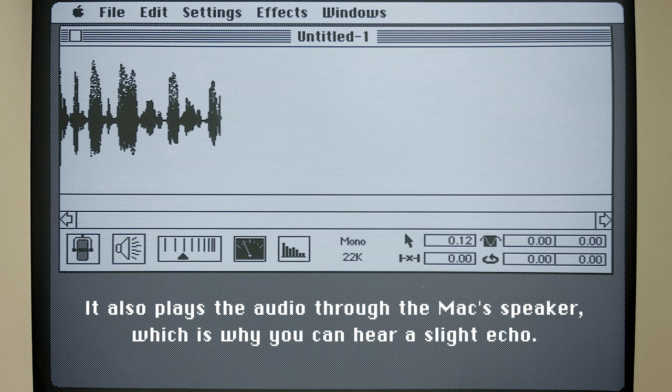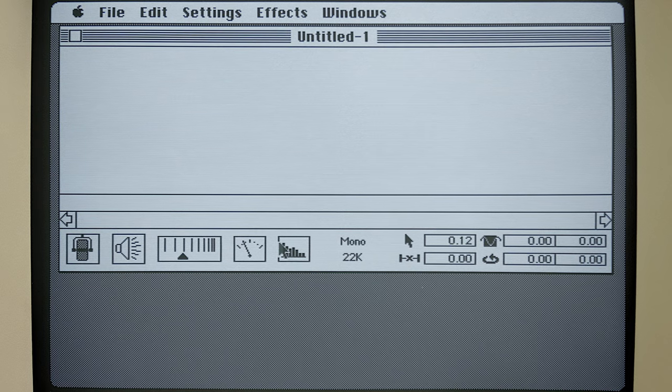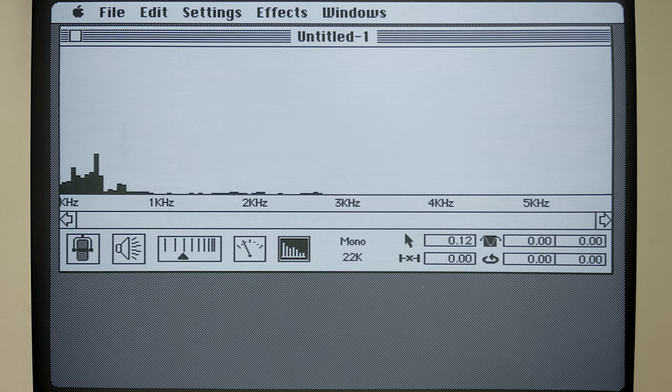And then over here, we can see if we click this, and if I talk into the Mac Recorder, right now you can see that most of my voice seems to be in the sub 1 kilohertz range right there, although there are some peaks at 3 kilohertz and all the way up to 5. I guess my S's would go up a little bit, but again, most of your voice is going to be at the low end, and that's what is being shown here.